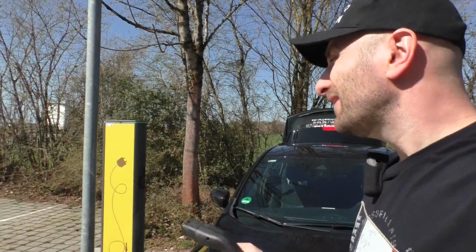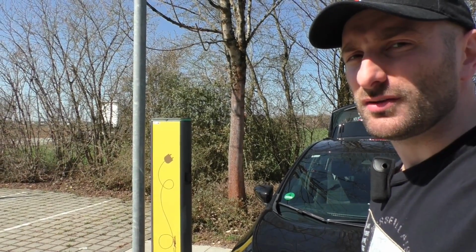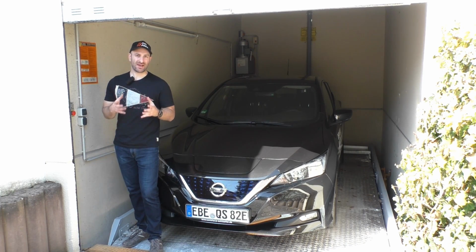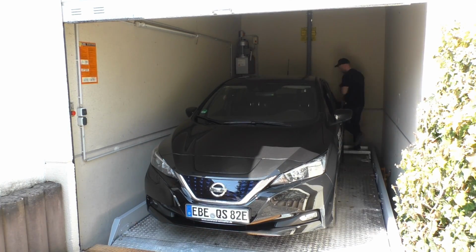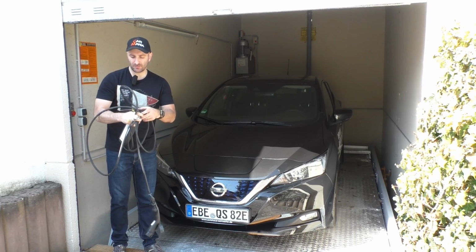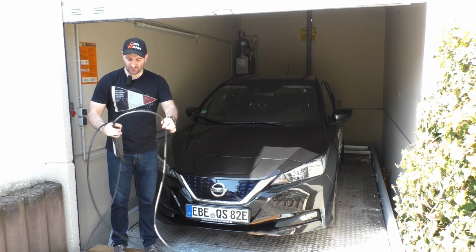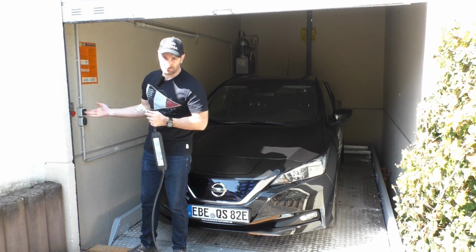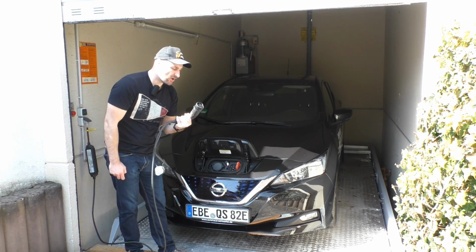Now, this charging isn't the slowest that you can get. There is one last charging option that is even slower than the AC Type 2 charger. It's the 230 volt power output that you have in your garage and even in your home. As with the Type 2 cable, even this cable is pretty long and comes as standard with the Nissan Leaf, so even if you might be a bit far away from your charging outlet, it's long enough. It has the same head as the Type 2.